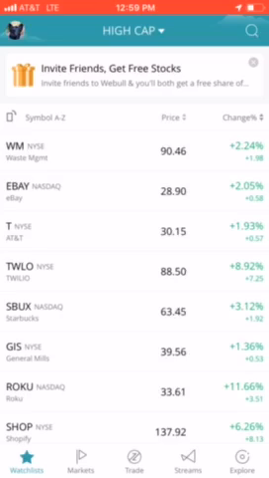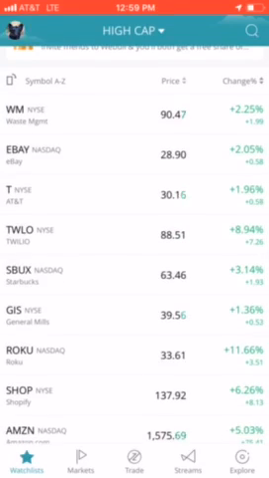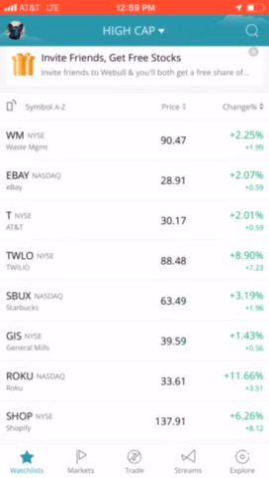I'm going to make a super quick video on how to invest $100 on WeBull. I know that I've been mainly using the Robinhood app, but if you know Robinhood, then you probably know WeBull as well. There are several videos on YouTube explaining the differences and the similarities between these two apps, so I won't go into that, but I will show you how I invested $100 onto the WeBull app. I'm very comfortable on Robinhood, so I wanted to try WeBull, and I wanted to try a different approach.